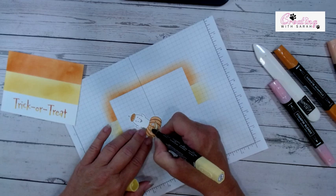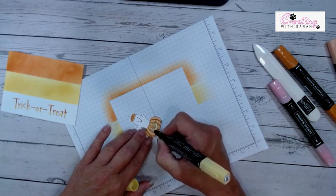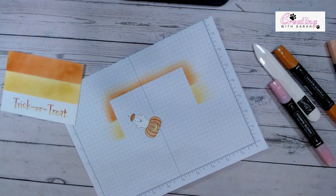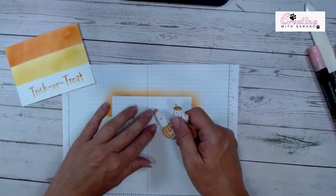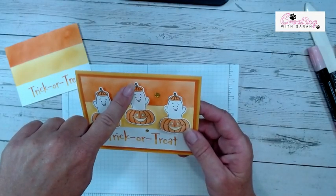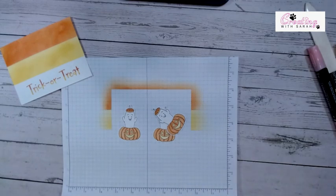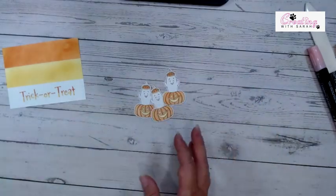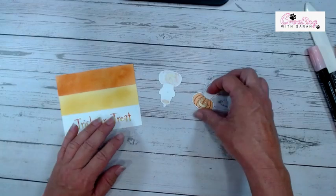and his eyes. So because I used the Daffodil Delight, I was able to pull in the Daffodil Delight gems from that set. And I did color the tips. Oh, I did not color the tips of these. On my original card, I did color the tips in Pecan Pie, but it looks like I must have left my Pecan Pie in the craft room or I was using it in the house. So I'll have to color those later. So let's get all of this out of the way and flip our little pumpkins over.